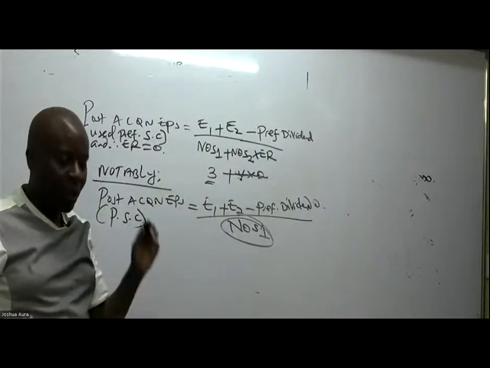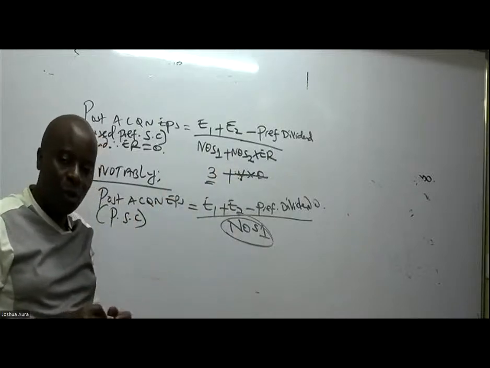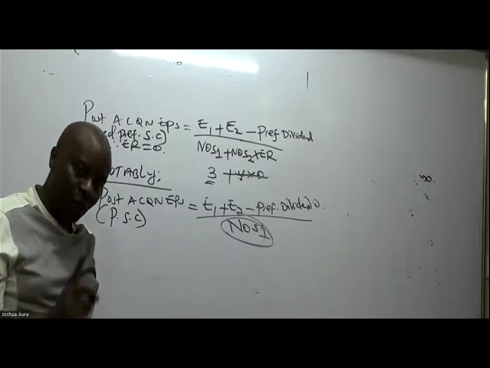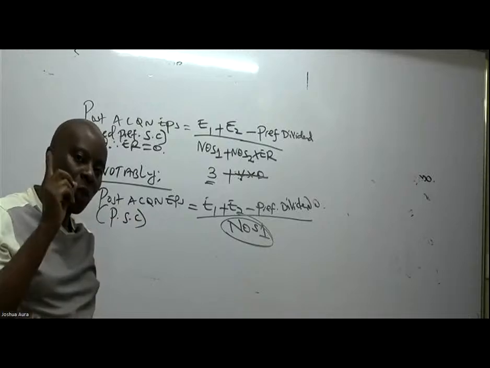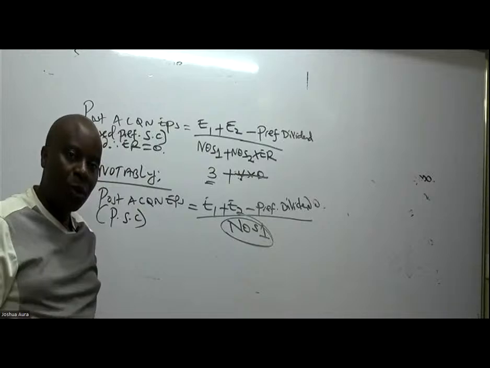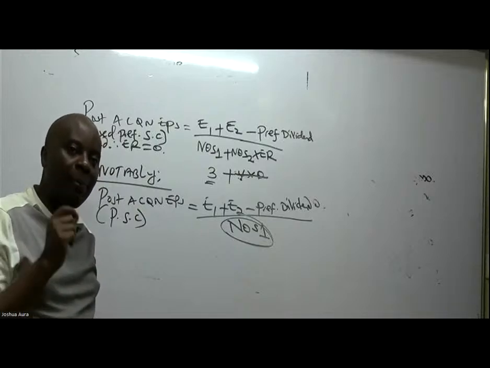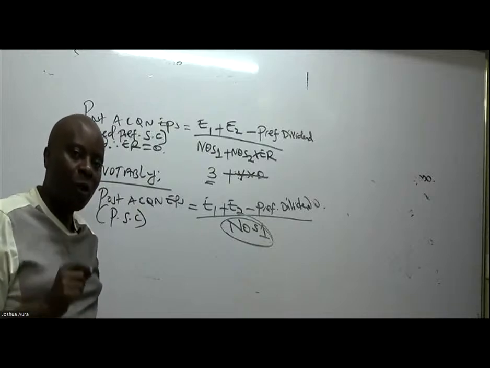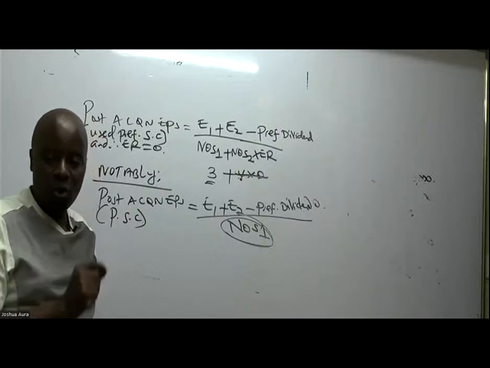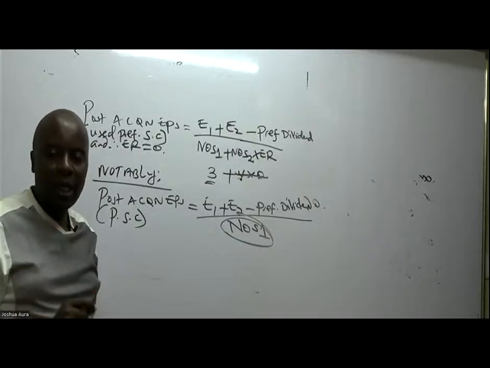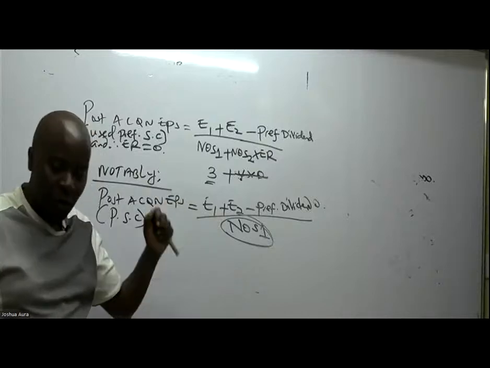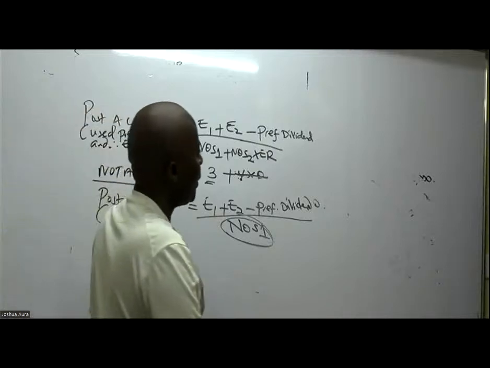There is something that I would want you to know very well: when I get a question talking of debt being issued for acquisition, or a question speaking about preference share capital being given out for the purpose of acquisition, then the exchange ratio there will automatically be 0. And this is how the formula will look. Very interesting concept.